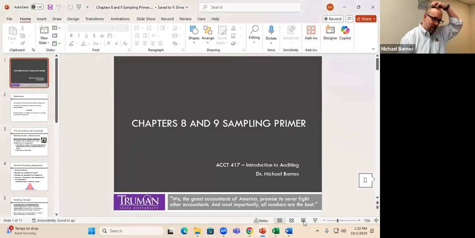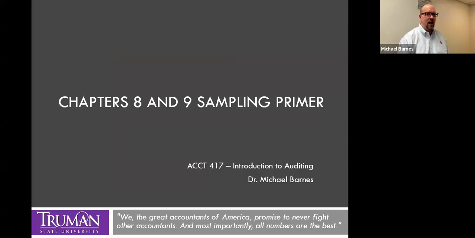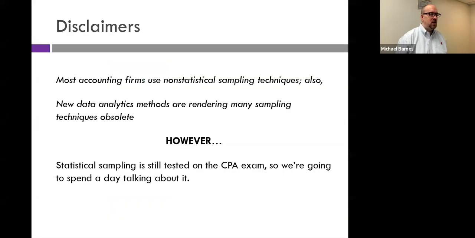So talking about sampling today, what is it that we're going to talk about? A little bit of background on sampling. I am not a big fan of this chapter. It's not that I don't think sampling is relevant. I do think there are relevant considerations for sampling techniques, but the book tends to heavily focus on statistical sampling methods. Most accounting firms nowadays use non-statistical sampling techniques, which admittedly have a basis in statistical sampling, but don't actually use the statistical methods we're going to talk about.